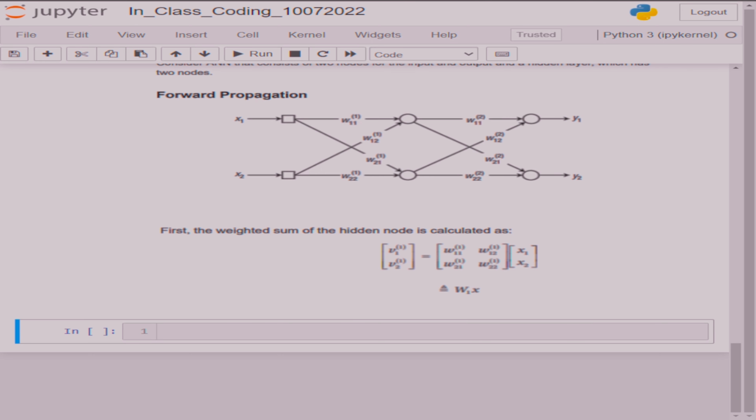In the sense, first layer I have something, then the second layer. Again, since there are only two neurons at the input, it can still be represented as W11, W12, W21, W22, because initially we are still getting adjusted to this mathematical representation using matrices. W11, W12, I am able to understand. If I give a new notation, that may become difficult. So I'm still retaining W11, W12, W21, W22 itself. Just to bifurcate, I'm using 1 on the top to say that it belongs to the first layer, 2 for the second layer. So just see this, and if you have any doubt, please let me know. You can ask an oral question as well. So just check this.